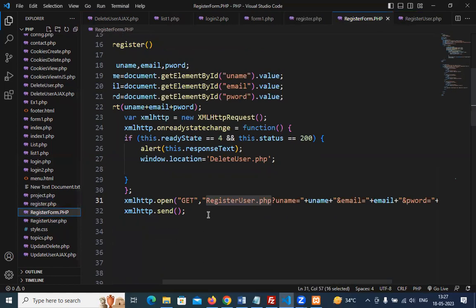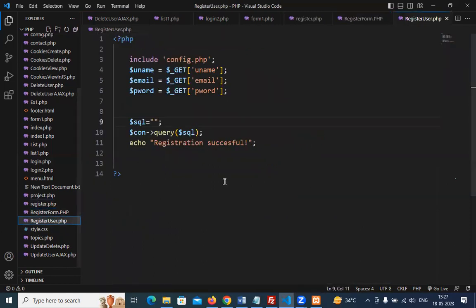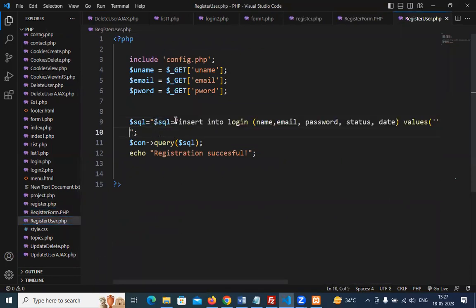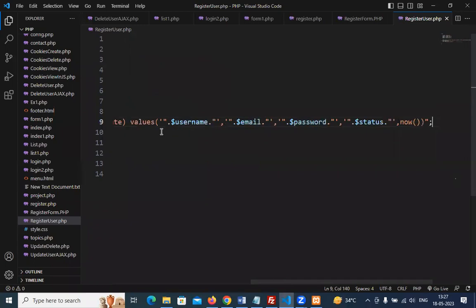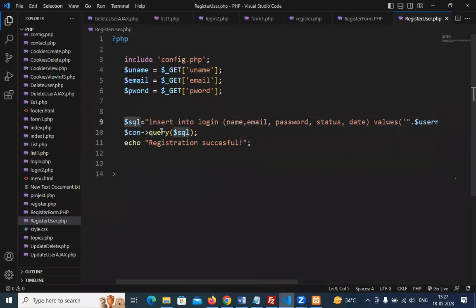So I'll come to this register user, and in the register user, I'll use this. We have name, email, password, status, and date. These are the informations that are required.